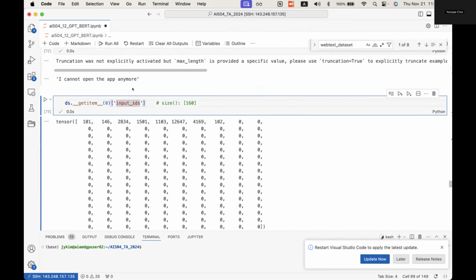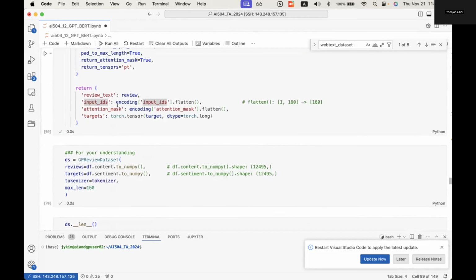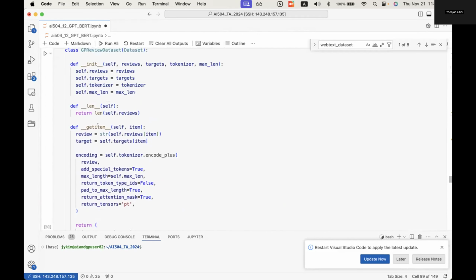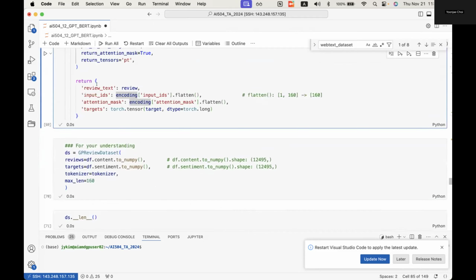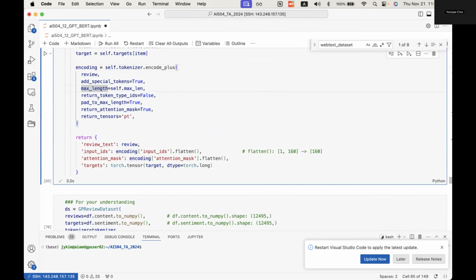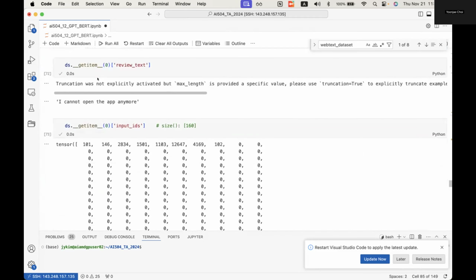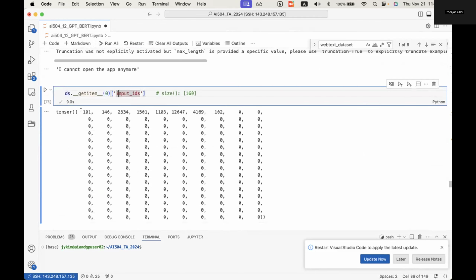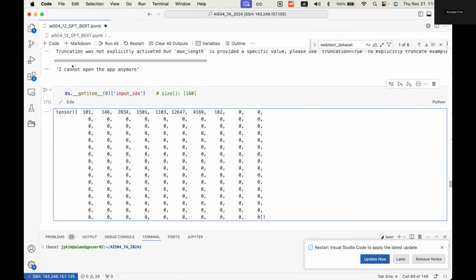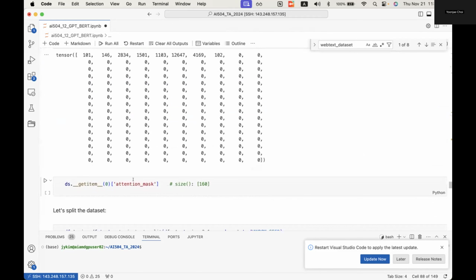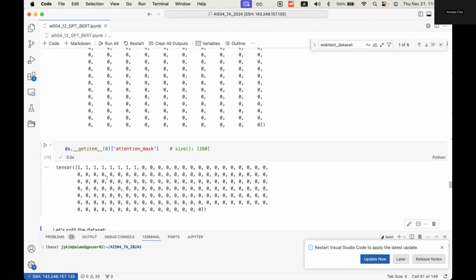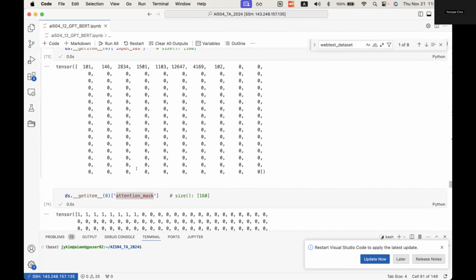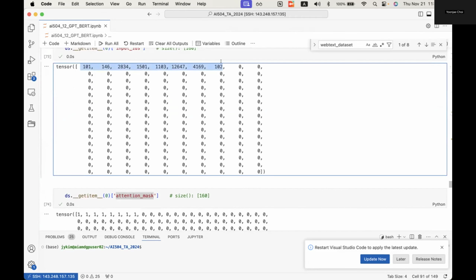And the input IDs also is processed using this encode plus function with our defined maximum length and adding special tokens. So this is the input IDs for I cannot open the app anymore. And this is the attention mask, which shows which part is the padding and which part is the actual context.